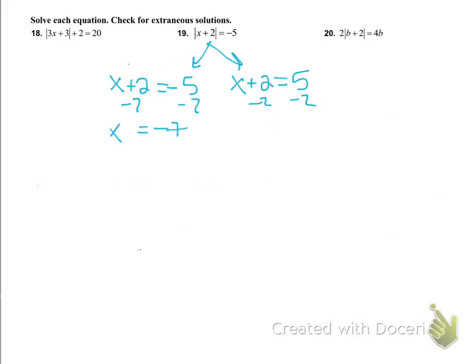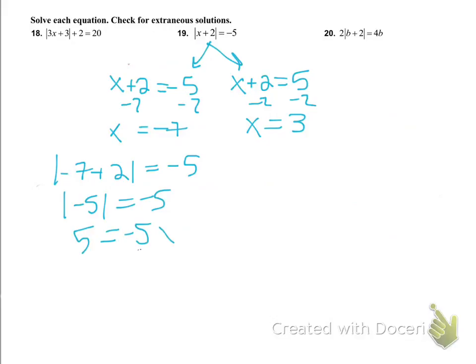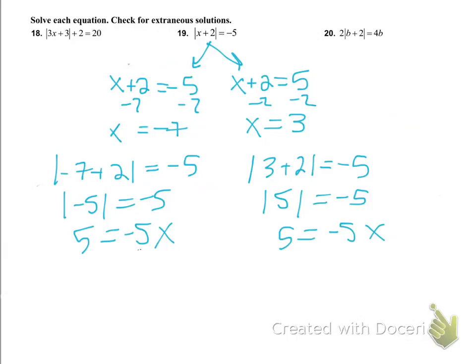So there's nothing to move, so we automatically jump into our split. So I have x plus 2 equals the original, and x plus 2 equals the opposite. So we need to subtract 2 for both. So x is equal to negative 7, and x is equal to 3. So if I plug negative 7 in, negative 7 plus 2 is negative 5. The absolute value of negative 5 is 5, so that one did not work. Now I got 3 plus 2 equals negative 5, which is 5 equals negative 5. Absolute value of 5 is still 5, so neither of them worked.